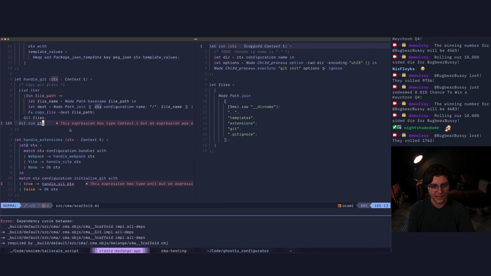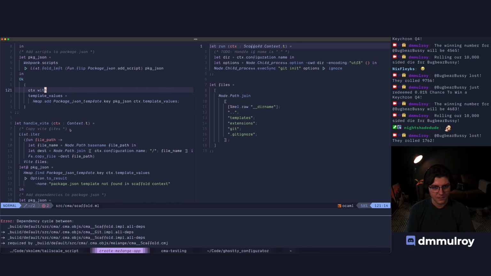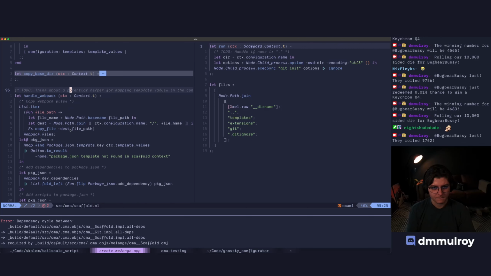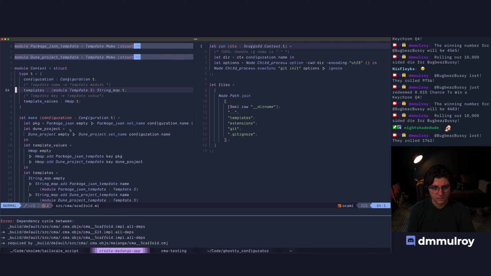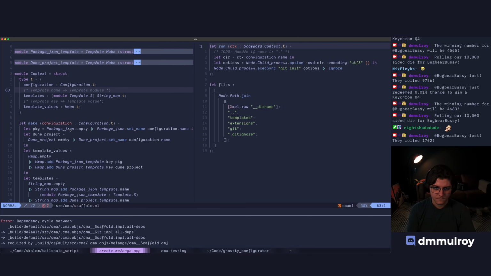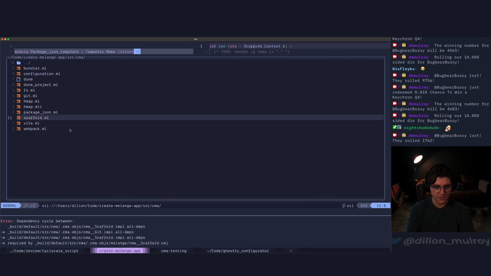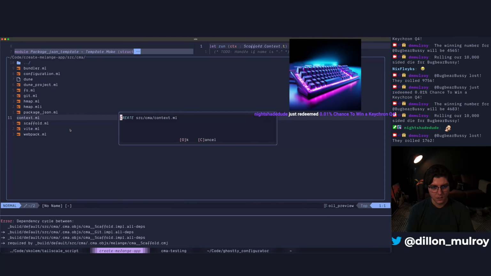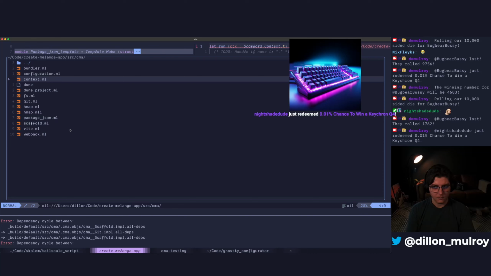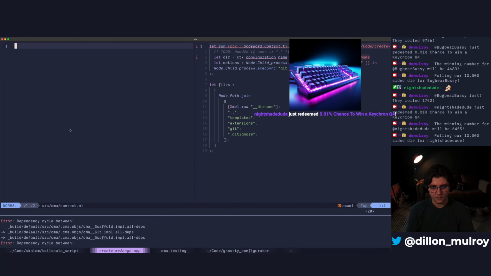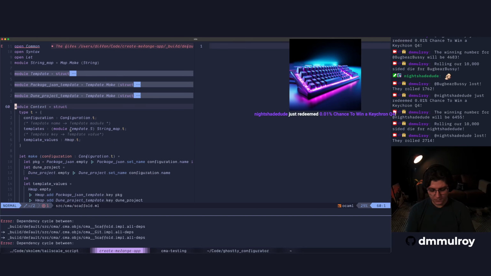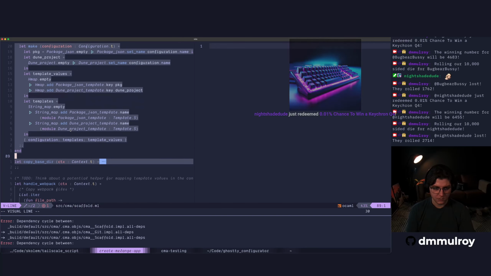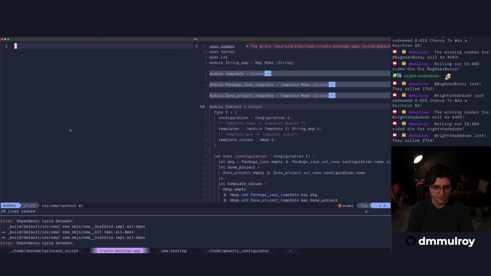Okay, we'll just break out context to its own file. So let's come in here and say context.ml, write that, and we'll open that, rotate the window, come back to scaffold, take this, rotate, paste that in.